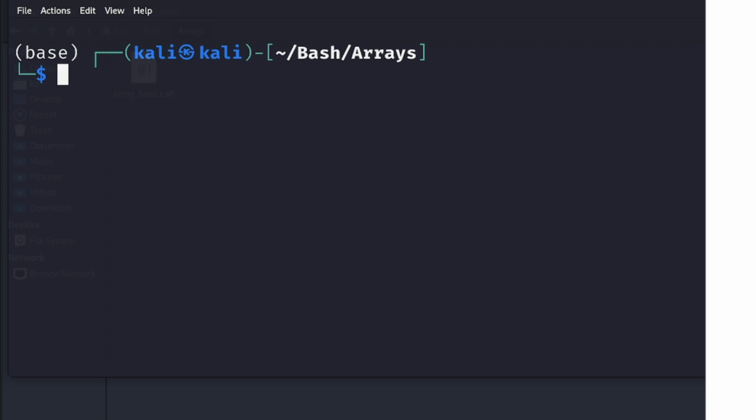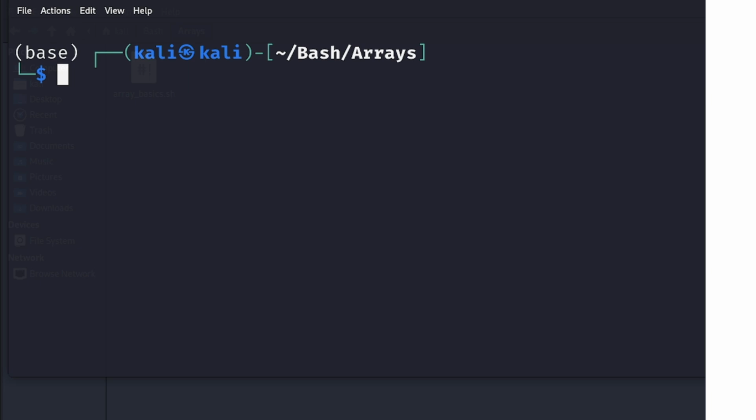Now we will try to loop through arrays using the for loop in Bash. Loops are essential in Bash scripting as they allow us to automate repetitive tasks. Instead of manually processing each of these elements in an array, a loop would allow us to iterate over each of these values efficiently. The for loop is commonly used to process a list of files or directories, iterate over command line arguments, or automate operations on system resources.